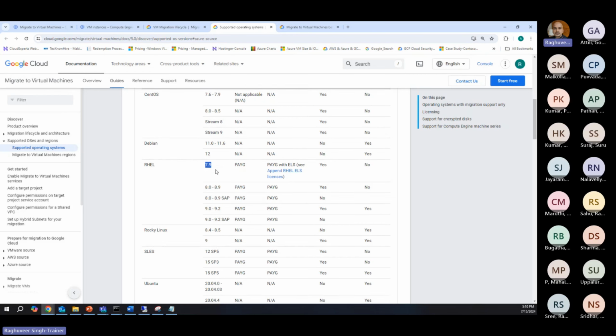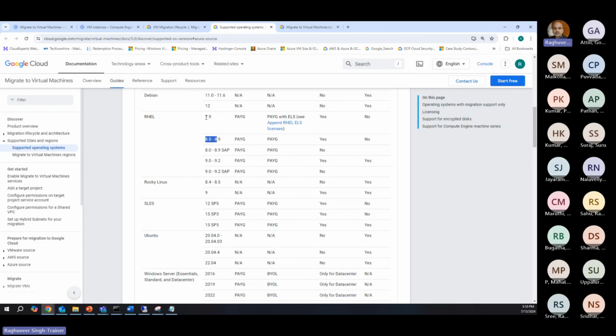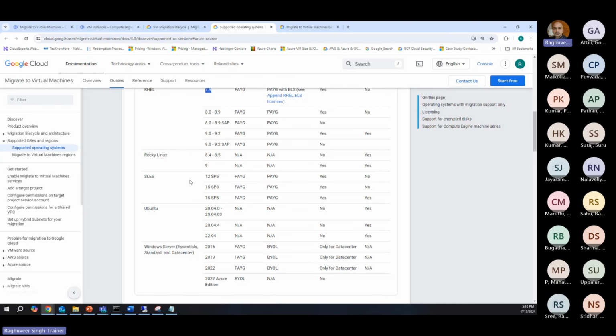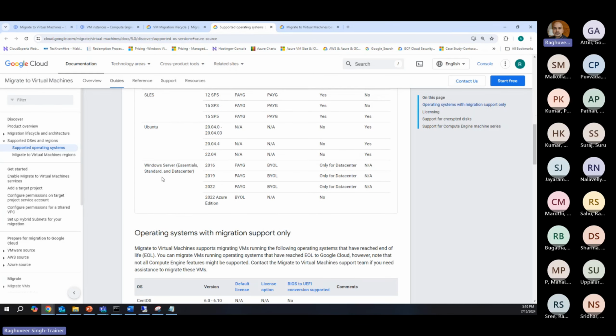Red Hat 7.9 and above is supported. Prior to 7.9, nothing is supported here. Then Rocky Linux and Ubuntu. And when it comes to Windows Server, it supports 2016, 2019, 2022. So it doesn't support 2012, 2008, 2003.